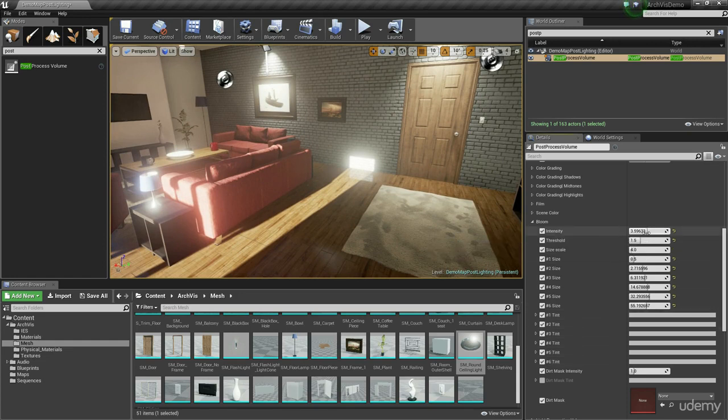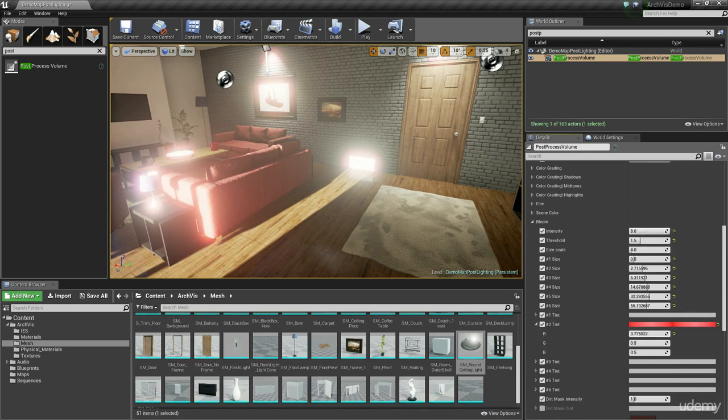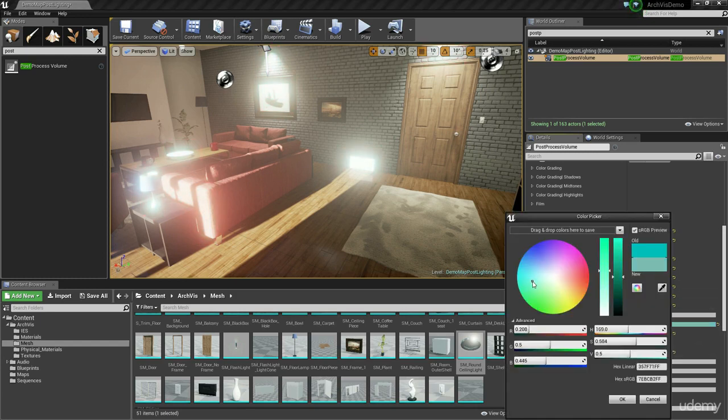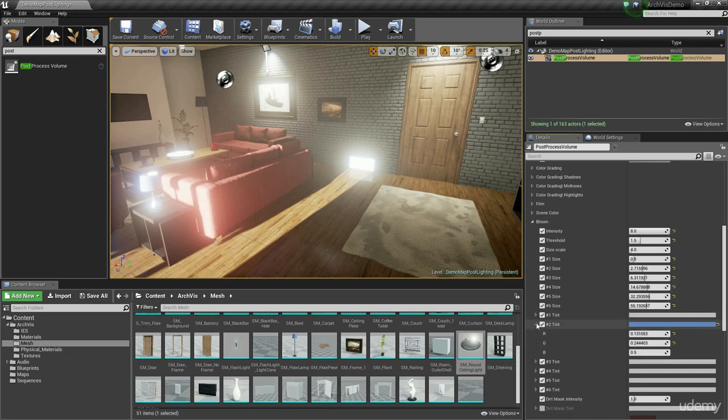So what I mean by that is I'm going to turn this up again so you can see what's going on. And I'm going to change my blur tint from being gray to now being a slight red. You can see as I crank that number up, you can actually see the blur pass itself. But it's a good idea to work out how you want to tint each pass. I typically, when I'm approaching this kind of stuff, would go for a subtle curve in my tints, one after the other.